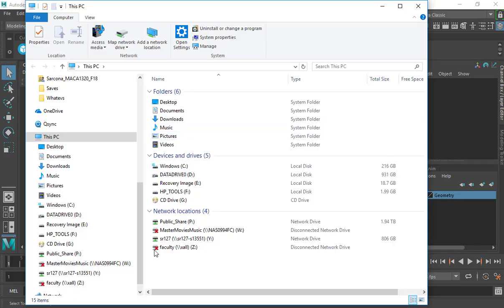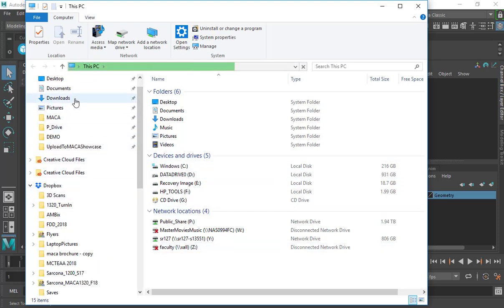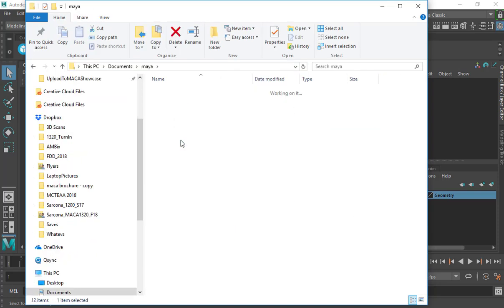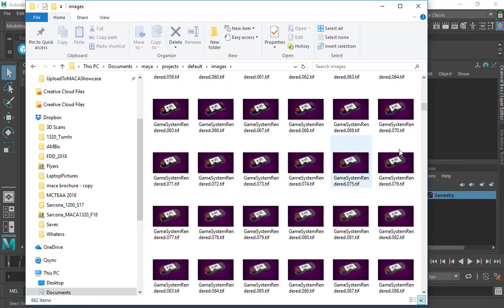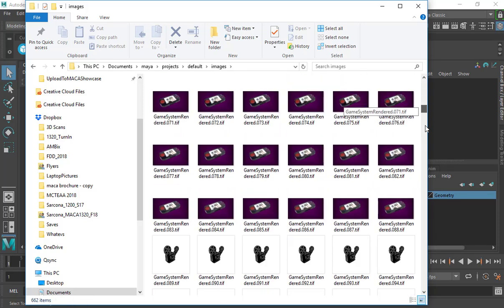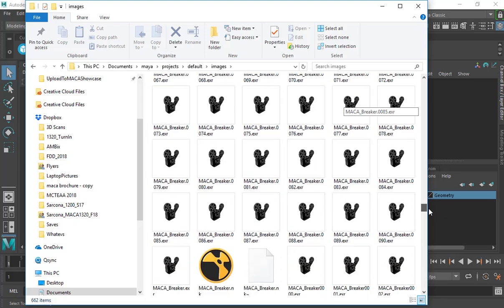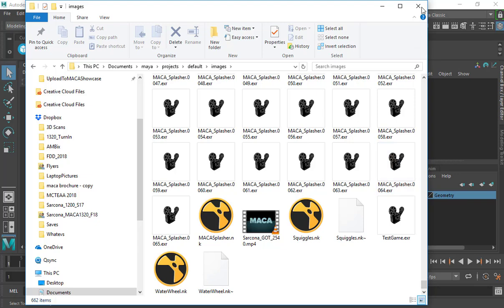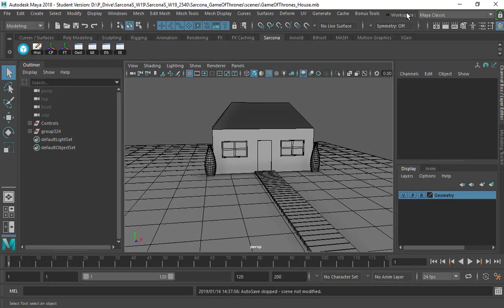If you don't do it, what's going to happen is when you render, Maya will go to some random folder. So on my computer here, I have this other Maya folder, and this is where my stuff typically goes because I tell it to go there because it's a different drive and I have more space there. But you don't want that to happen. You want everything that you render to go into the correct folder for that project. So we have to make sure that we have our project set every single time.